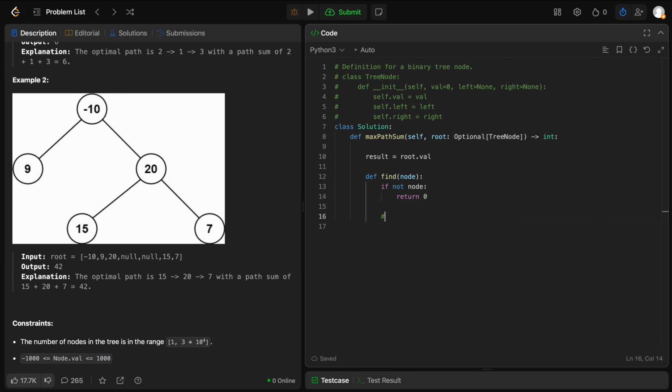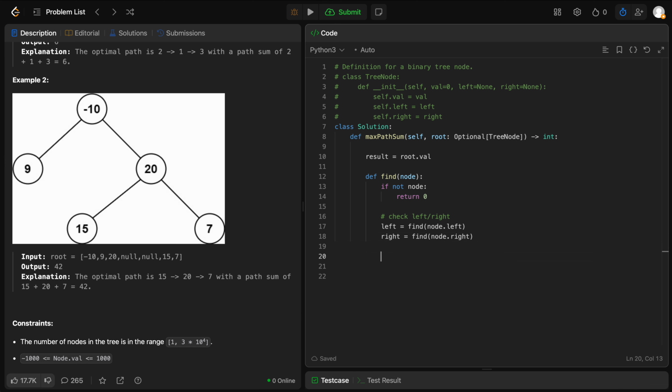Since I have a node, I have to check left and right. Left is equal to find of node dot left. Right is equal to find of node dot right.